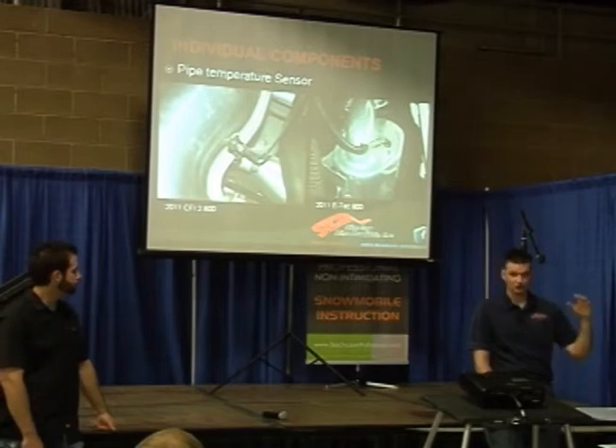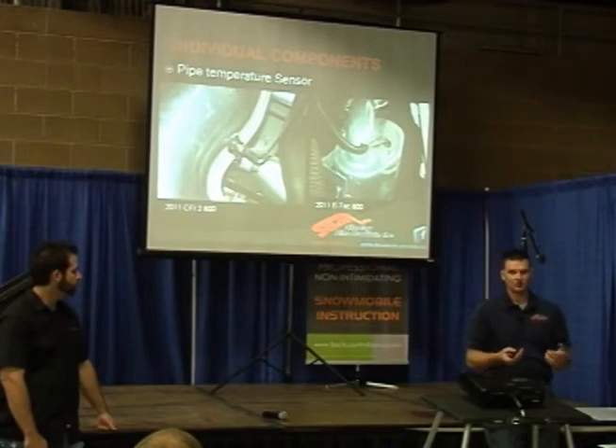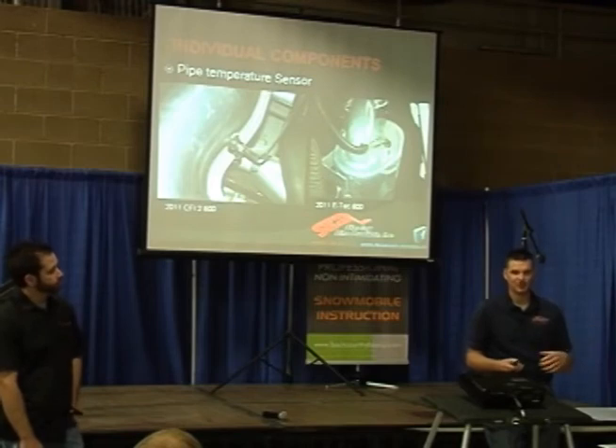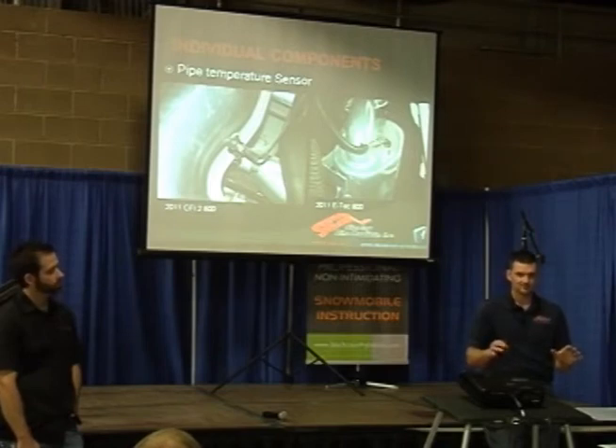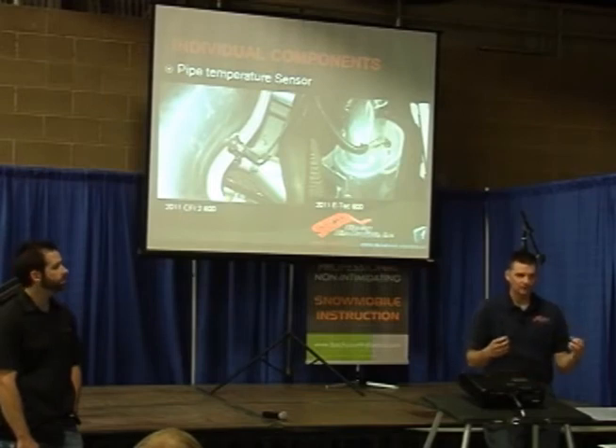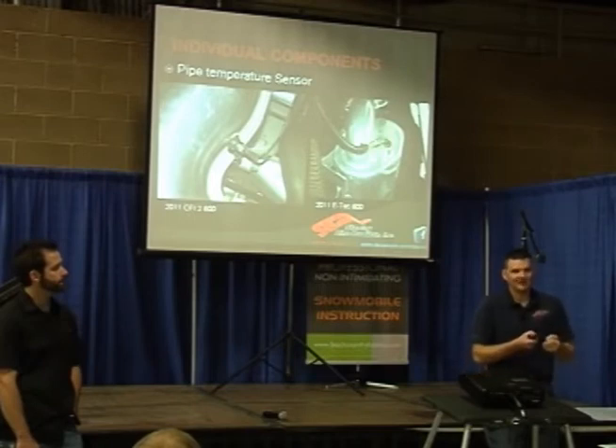They can actually trim fuel or timing to try to get the pipe temperature to come up. It's like if you add oxygen to a fire, you get it hotter — you can do the same thing if you lean the fuel out. The pipe does have a flame front that comes through it, and that temperature wave can change based on how much fueling is in there. One side effect of a cold pipe is what we call surging — if you go to 100% throttle from a dead standstill and you hear your sled go 'wah wah wah,' that's a cold pipe. The OEMs have figured out how to monitor pipe temperature and pull fuel, pull timing to get that temperature to build quicker and eliminate cold pipe.